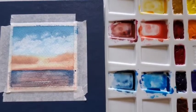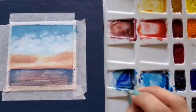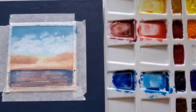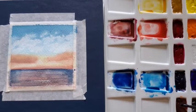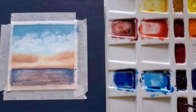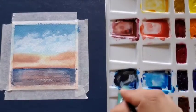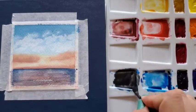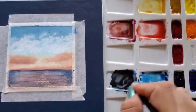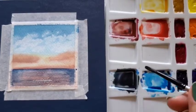Okay, so with the smallest brush again, we're gonna make a black mixture. So take your ultramarine, add it here to that one we have already. Since this burnt sienna from Mijello has a yellow pigment, when mixed through the blue, most likely you're gonna get a greenish black, which you can go with, but I don't want to, so I'm gonna go in with a Van Dyke brown. So go back and forth with the ultramarine deep and the Van Dyke until you get a dark neutral. I think this is it. Okay.